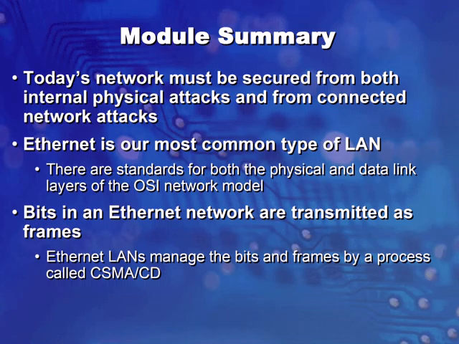We talked about the naming convention for the different OSI reference model PDUs, or protocol data units. Those were bits, frames, packets, and segments, and Cisco is going to expect you to know that when you're talking on an Ethernet network, you should be talking about frames, and they're processed by a mechanism called CSMA/CD, or Carrier Sense Multiple Access with Collision Detection.